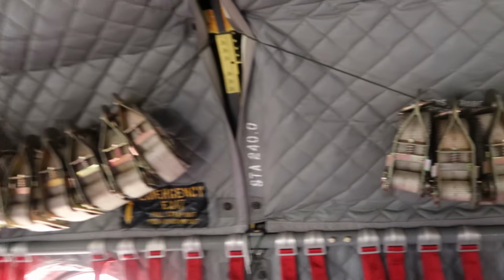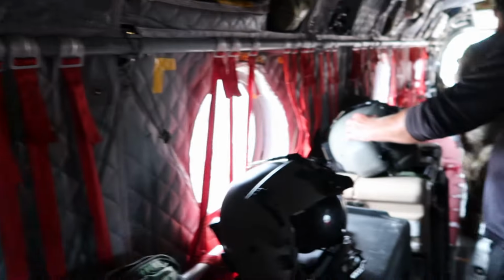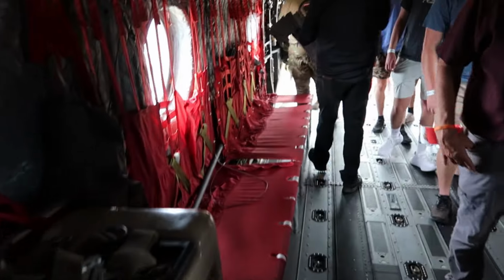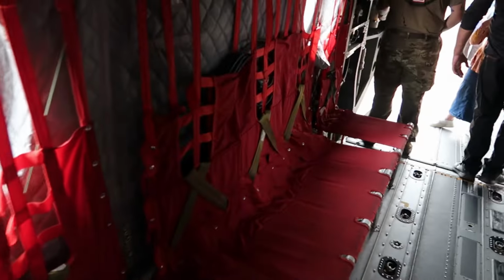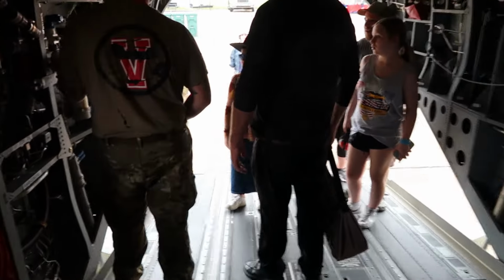You can fly out. The Army's the only one where you can fly directly out of high school. Really? Yep, high school flight school. That's what you did? Now, I did 76, 13 years. And you get to sit down on these comfortable seats and hang on until they tell you to jump out. And then you gotta get going.